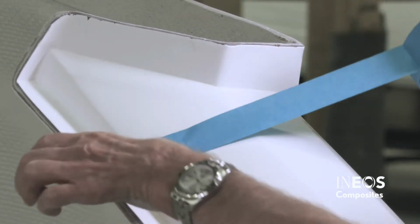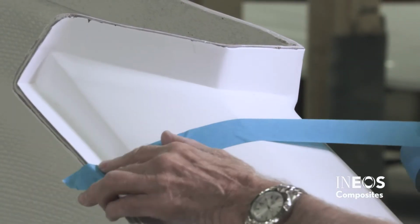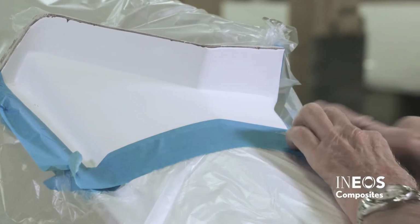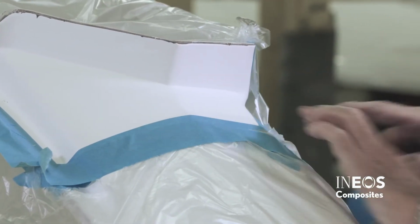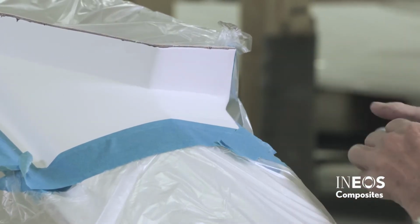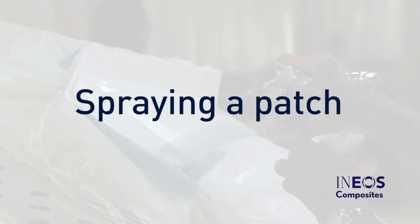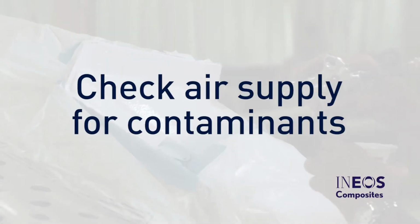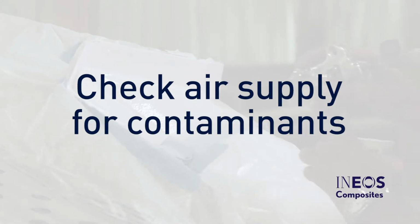Mark off or tape off the repair area to reduce overspray. Rolling the edge of the tape can also help feather and soften the edge of the patch. Aperture tape in different diameters is also available to help soften the edge of the patch. Spraying a patch. Before spraying a patch, check your air supply for contaminants such as oil and water.